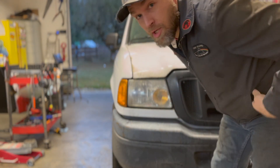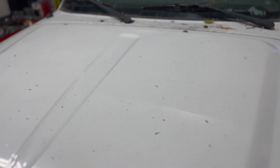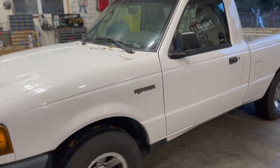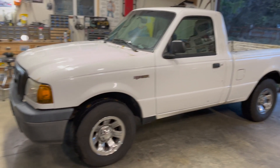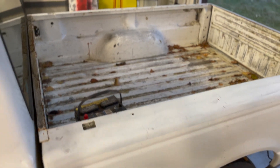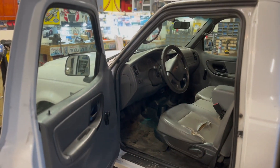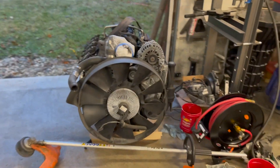Well, hello - new project. Got a Ford Ranger with a little engine, kind of a turd, definitely not running real good. It's the 2.3 four-cylinder, basic regular cab, bare minimum inside and out - kind of beat up. I ended up getting two of them. This one was the worst of the two and it actually ran, so I'm going to take the engine out of this, combine it with the engine of the other one, and see if I can get one to work. This one is going to end up getting a turbo, probably from this guy.